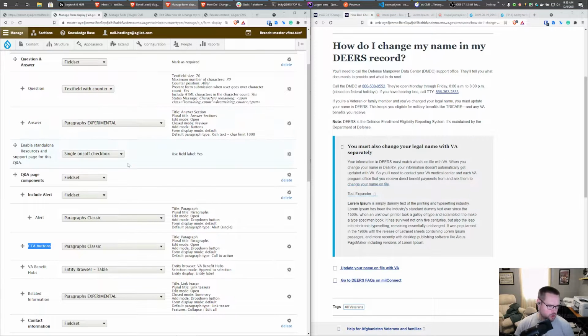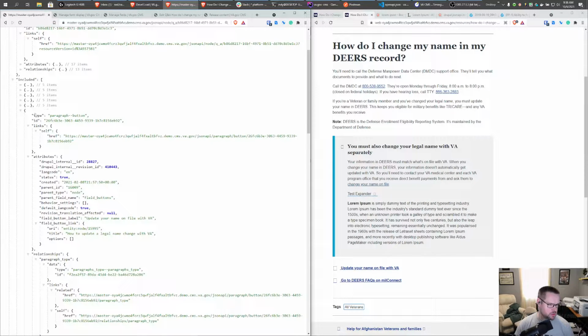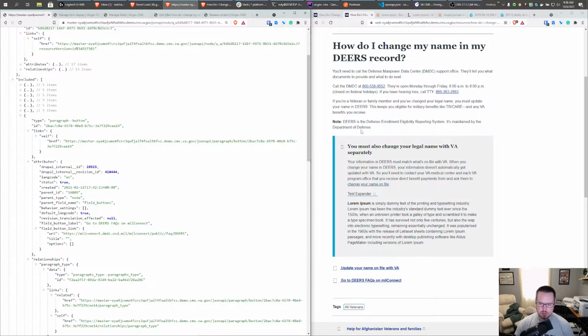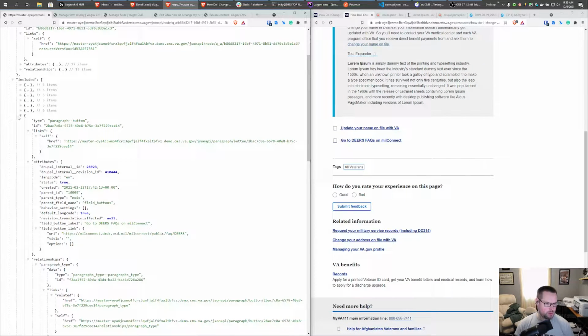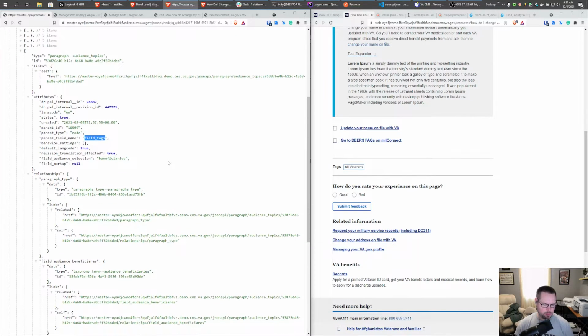Cool. So we're working on the buttons. So I'm working on the tags. So we added tags. This is the button. This is the other button, which are really links, not buttons. Okay. And this is audience topic. Where did this come from? This is the tags field. This is weird. It's a paragraph.